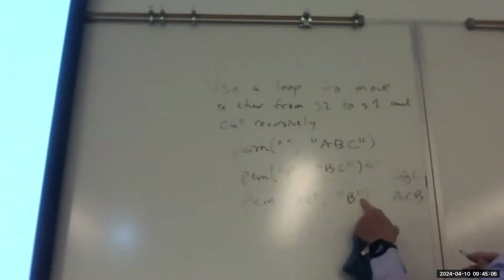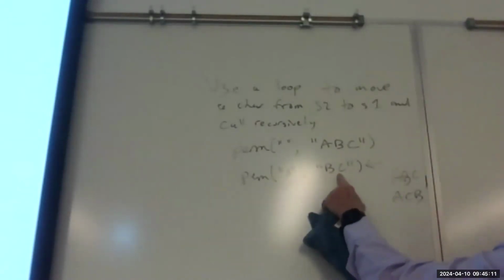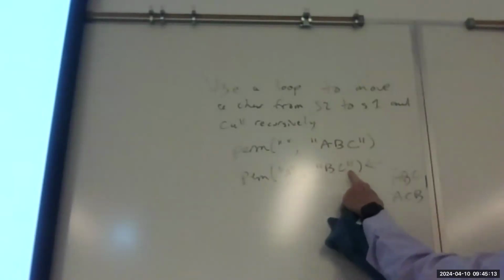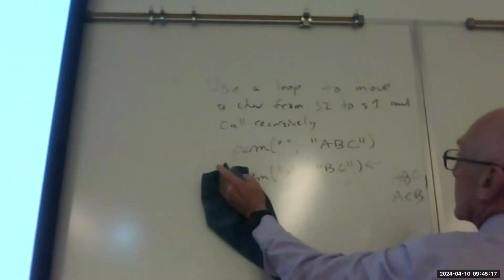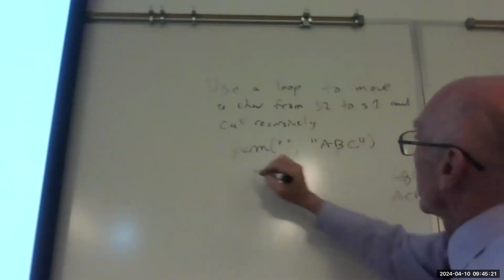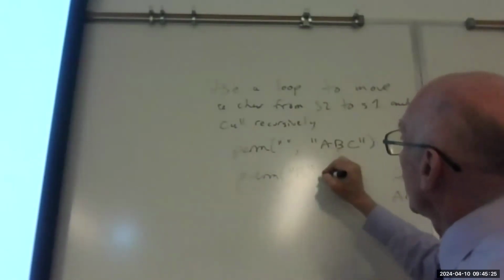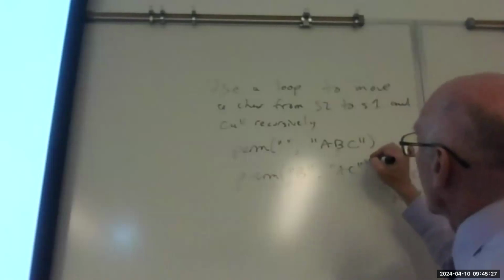I come here, there's nothing further in the loop. Loop is done. I'm done with this. Now I've come here, go to the loop. Oh, I've finished doing C. So now I come back here and my loop is now going to go to here. So I'm going to do my permute of B, and what's left over is AC. Are you beginning to figure out why it works?